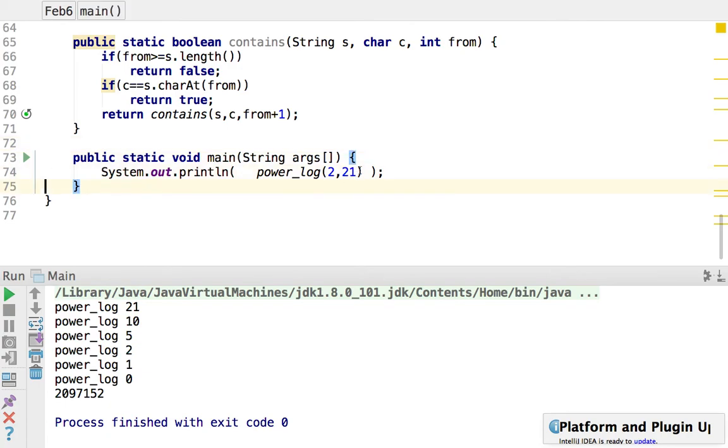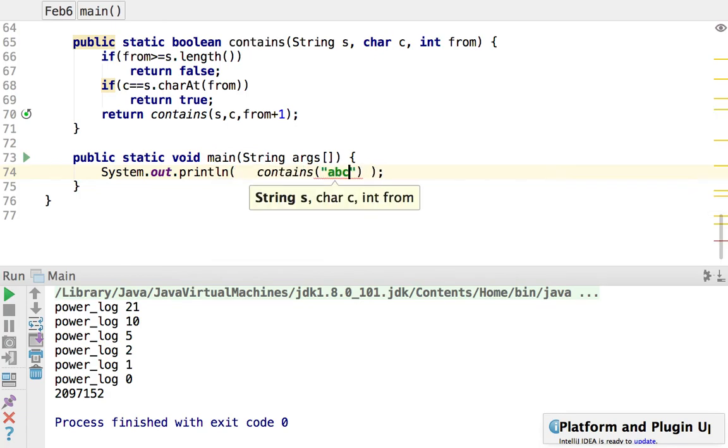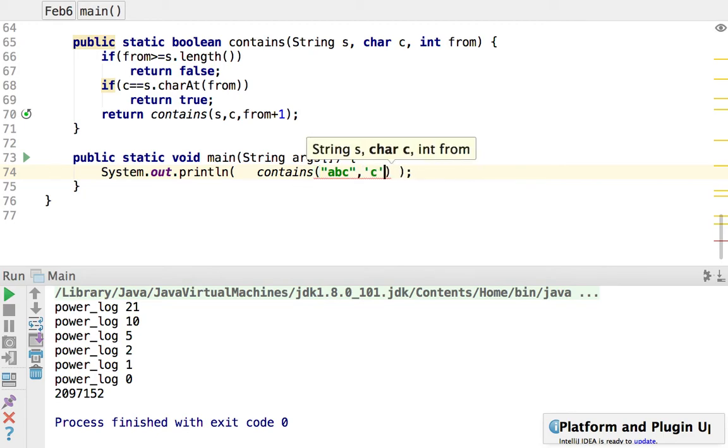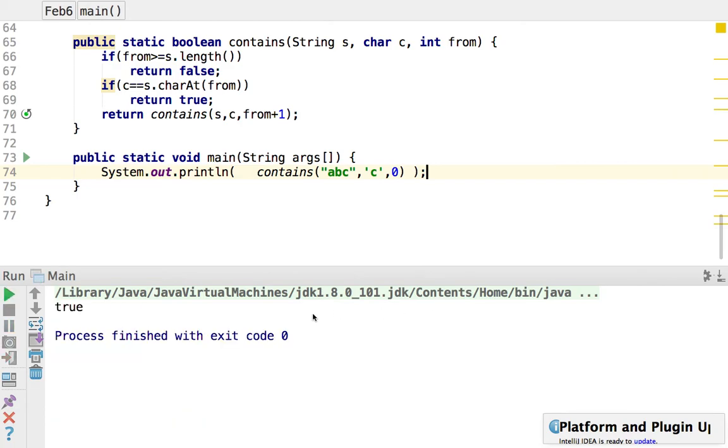So I could try contains. Does this idea make sense?